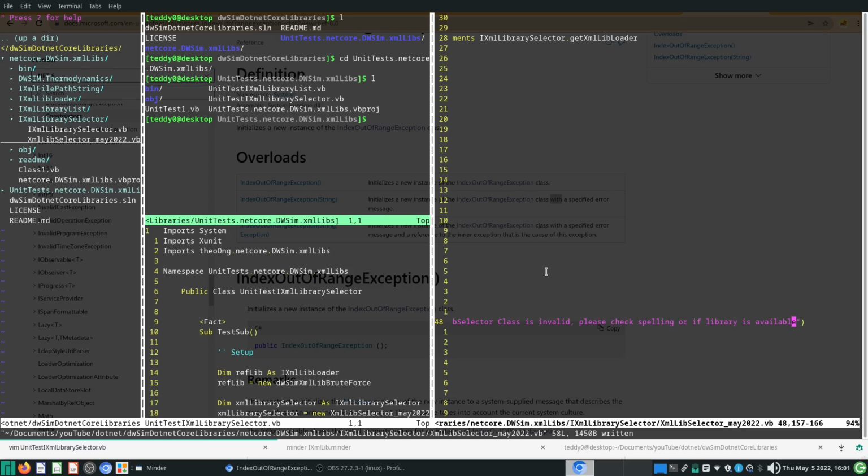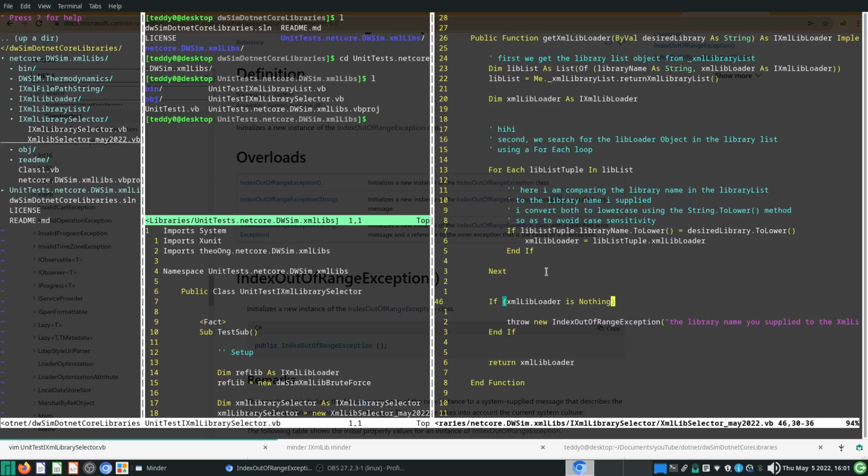Okay, so this actually gives us the right behavior of this get XML library loader thing. I want it to be able to throw an exception if it's not doing the right job.